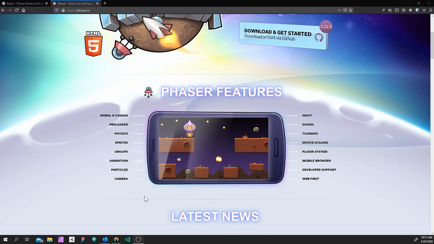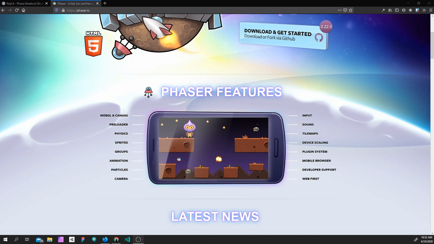So in this case, Phaser is going to handle a lot of stuff for us. It's going to handle the loading of assets, meaning the loading of images, right? It's going to handle physics and the movement of images and animations and particles and cameras, tile maps, all that different stuff, right? It handles all that stuff for us so that all we have to do is worry about the logic of our game. What are we trying to build? And secondly, the player experience. Is the game fun, right? So this allows you to get up and running pretty quickly.